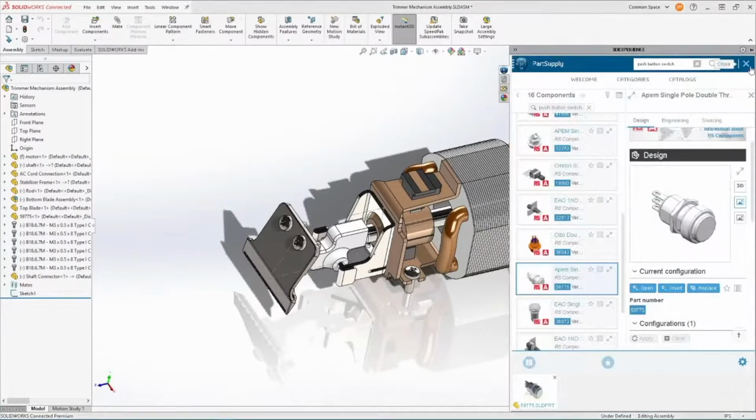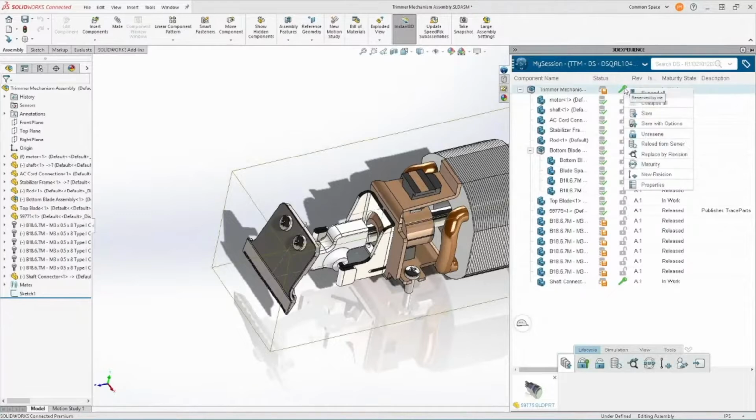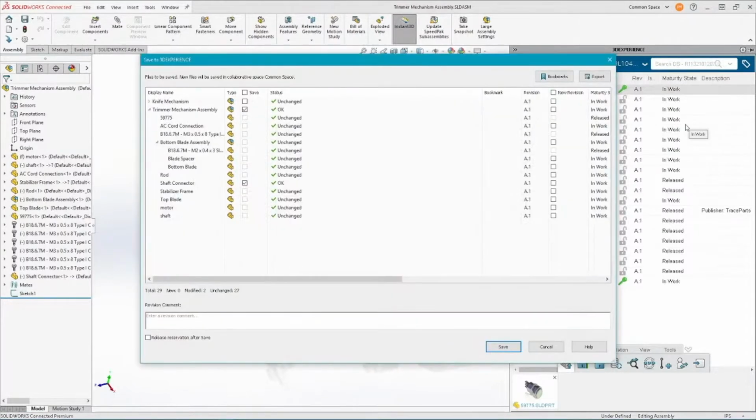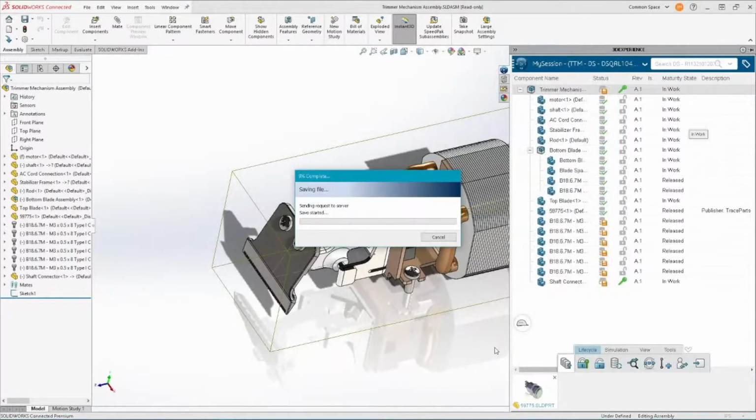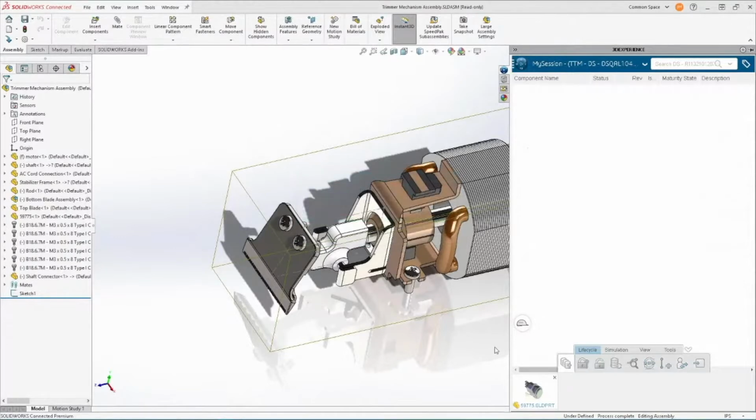The only thing left to do really is to save it. So in the 3D Experience pane on the right, I'm going to grab the upper level assembly and I'll click Save with Options. And this way I can actually see what's changed, what hasn't. There's even an option for me to release my reservation of the model so Gian can have at it next. So in the lower left-hand corner, I'm going to go ahead and release reservations. And then I'm just going to click Save. And basically, there's only really just one thing left to do, which is just to let him know that I'm all set with this.